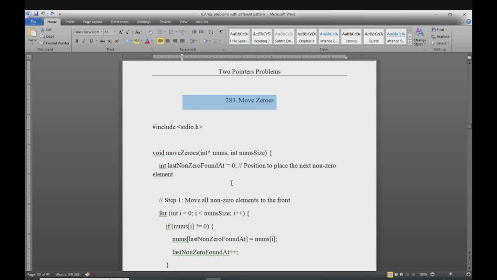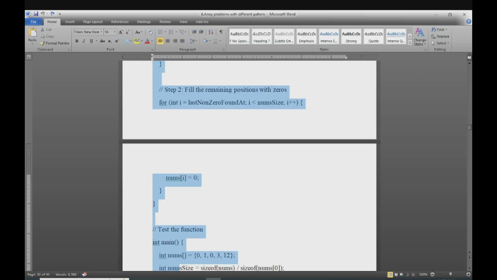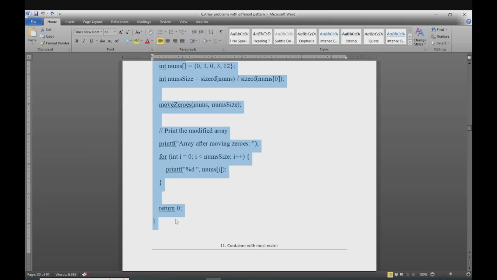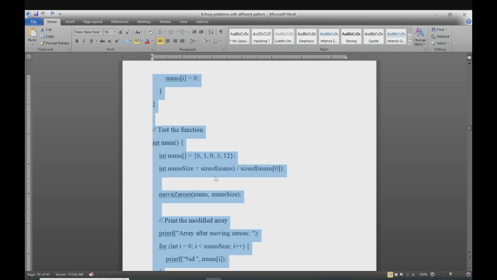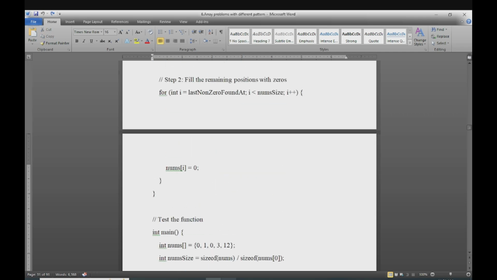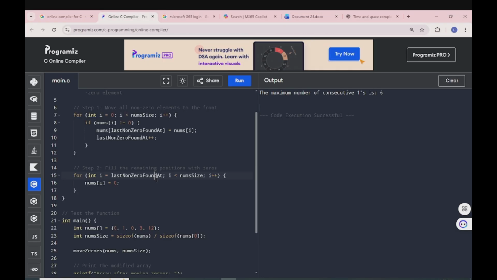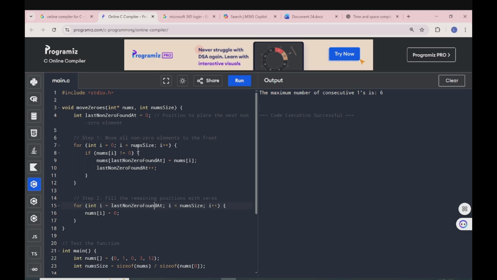Now let's see the time and space complexity of this. If we just see the program, this for loop goes from 0 to num size.